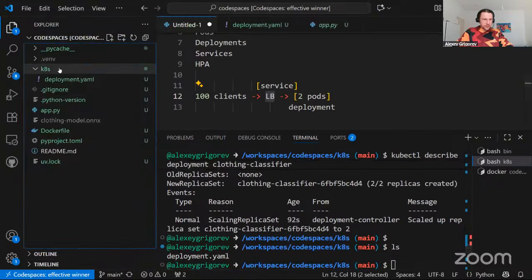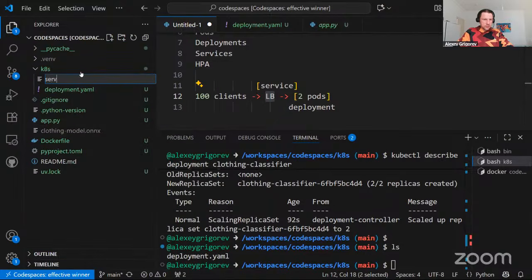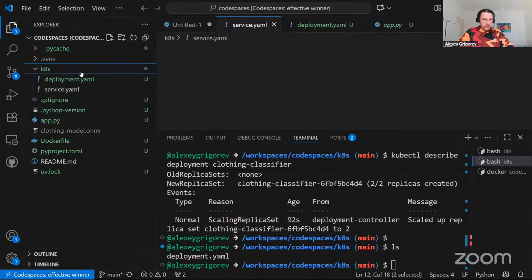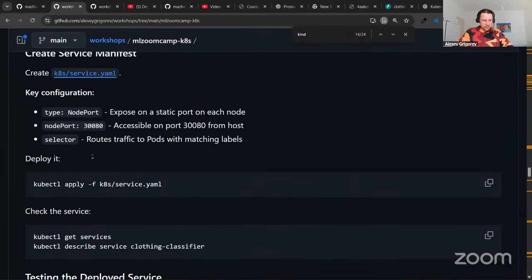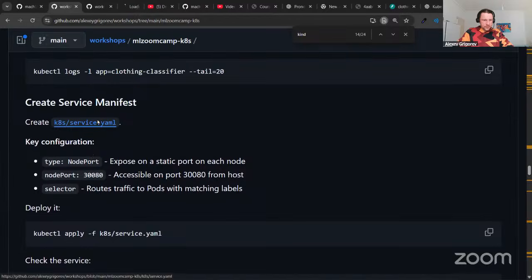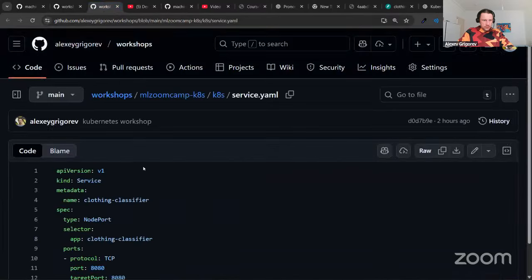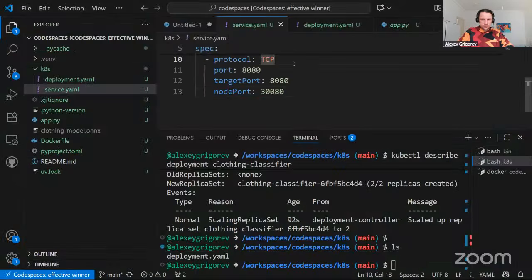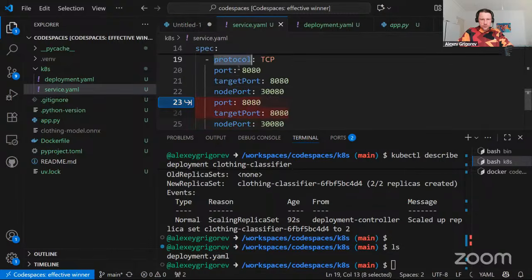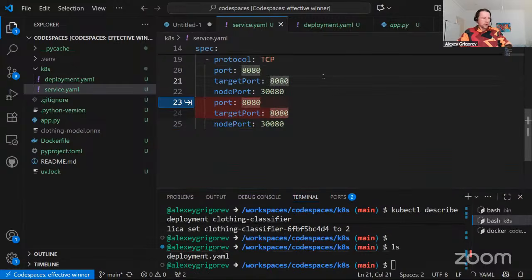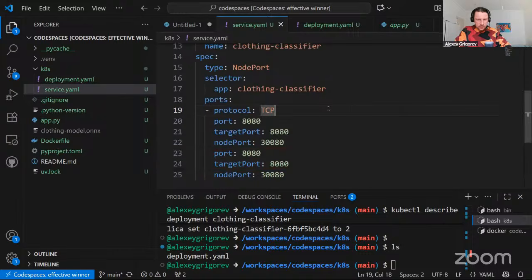So what I'm going to do now is create service YAML. And then that's another big YAML file that I am not going to try to type from memory. Okay, this I don't need. My VS Code froze. Maybe it's again Copilot is trying to take over. Oh, yeah, it was actually trying to take over.